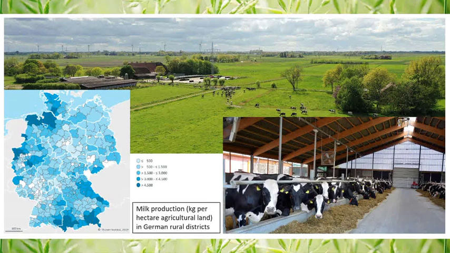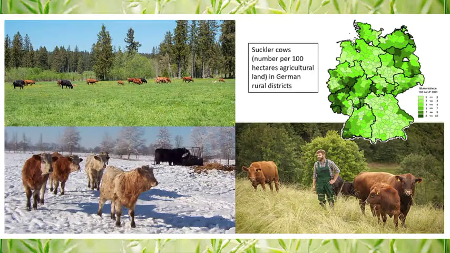One word more for cattle. Cattle husbandry means milk production, mainly with Holstein Friesians, grazing or kept in barns all over the country, but in particular in the Atlantic north of Germany and in the Alps. Cattle husbandry for meat production with suckler cows of very different breeds kept outdoors throughout the year is everywhere in the country, but in particular in the continental northeast in holdings up to several hundred suckler cows and in the uplands in holdings of very different size depending on the region.